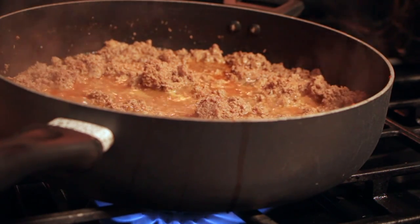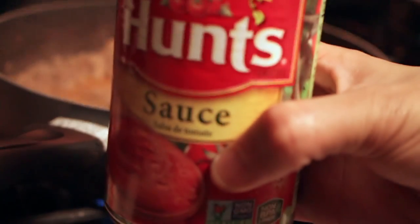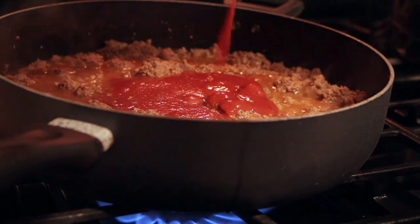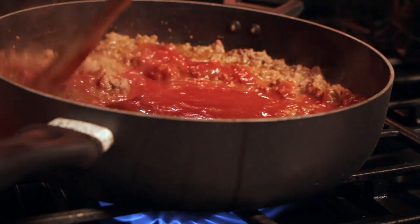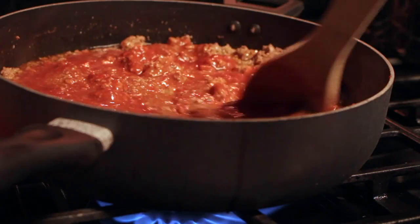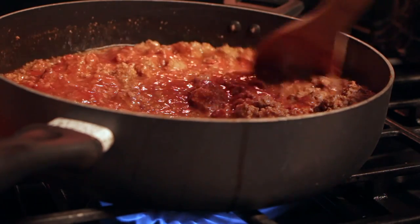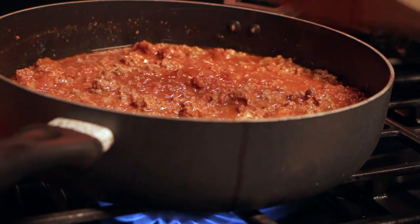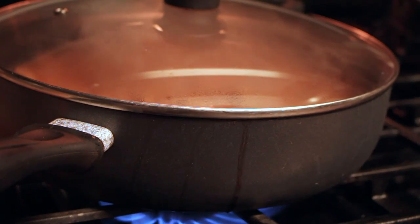The meat is cooking and it's a brown color. What I'm going to do is dump the can of Hunt's tomato sauce in here — the tomato sauce is going to give it that really good taco feel, for lack of a better word. I bought two cans but you really only need one. I bought a three-pound pack of ground turkey, so that should let you know how much tomato sauce you need. Just stir this up and let it cook — it's a little liquidy, so let it thicken up. I'm going to put a lid over this and let it cook until it's a little more thick.